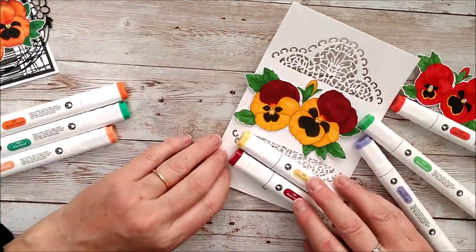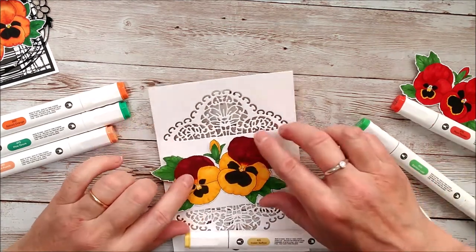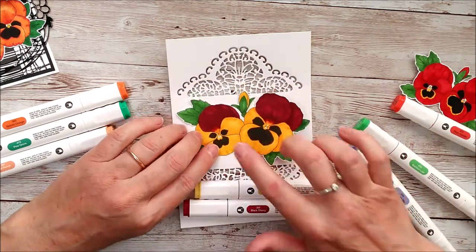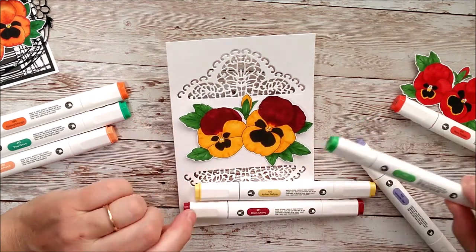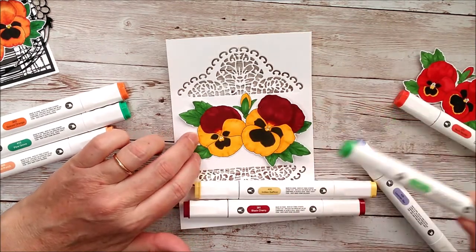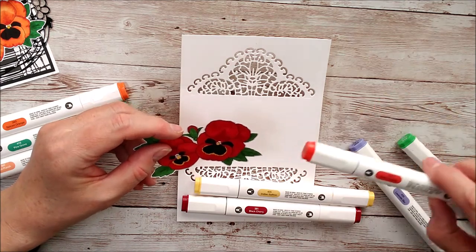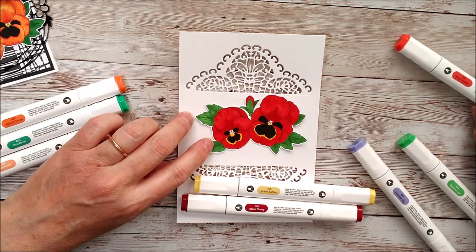And then this is the background I'm going to use for the card I'm making today. I've left that to show you the colours that I've used on this one as well. So black cherry for the top petals here, and then I've used Indian saffron on the bottom petals and the bud there. I've also used bamboo leaf for the leaves. I think that's really beautiful. The contrast between those two colours on the petals is really beautiful. So that's that one. And then I've got another one here, and I have used plum tomato on that one, and you can see how nicely that stands out against the white as well.